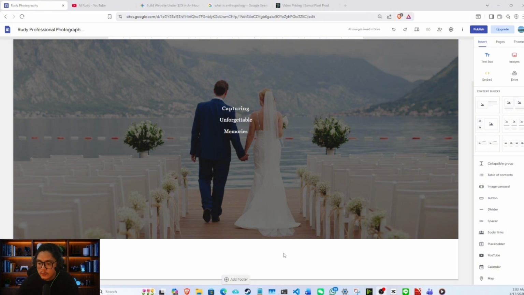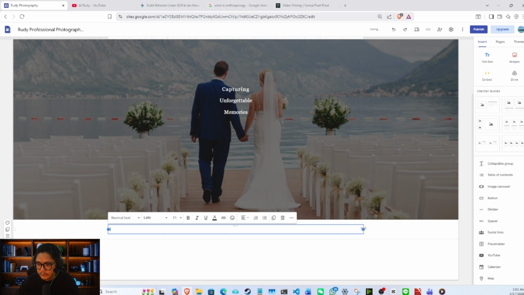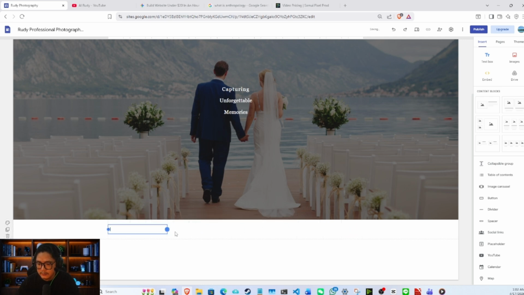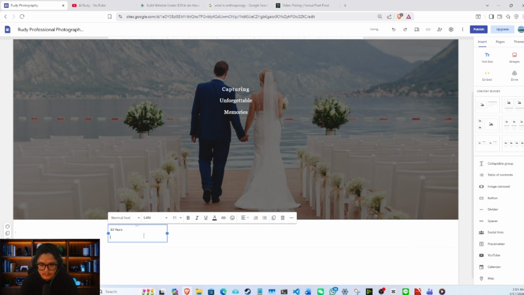Okay, and now next we're going to add your experience. So click on this text box and just drag it like so. 10 years experience. Highlight the whole thing. Center it. Now you want to change this maybe to a heading, or you can just do normal text and just make it bigger. 18 maybe, and let's pick Georgia just because it aligns with our current text.